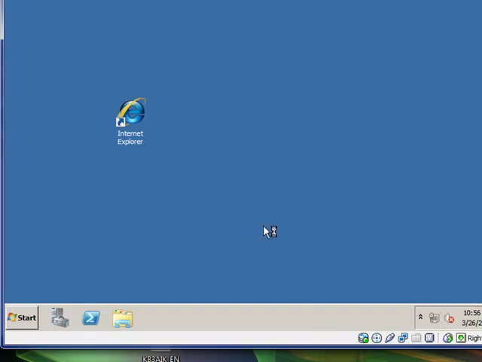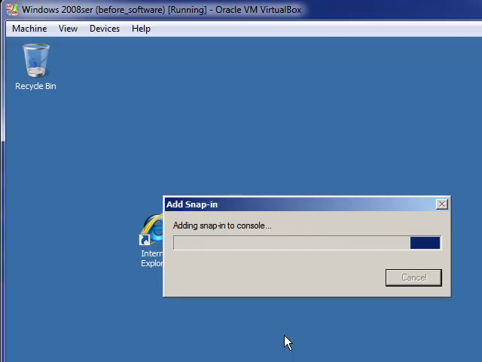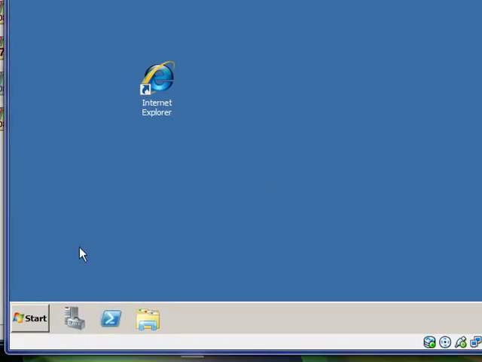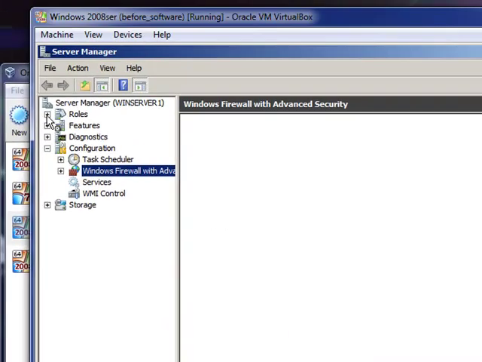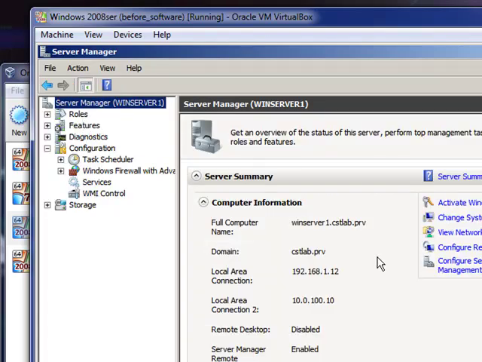I assume it's going to get ready to start up Server Manager. Alright, let's fire up Server Manager and find out what roles we have in here now. Everything looks good. Looks like it's turned the domain into cstlab.prv.